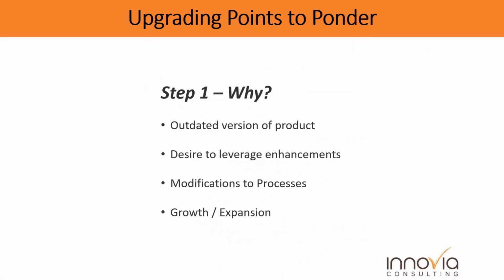You may have growth and expansion. This is a huge leading factor for many people when they're looking at upgrading, is the fact that they've had a lot of growth. And when they've had growth, that may drive that need to upgrade. Things we could do by hand or things you could do on an Excel spreadsheet and outside the system when you're a certain size was not a problem. But as you grow, those problems begin to multiply, they get exponential, and all of a sudden they start to implode because they just can't handle the volume. So many times growth has forced changes to remain effective and competitive.